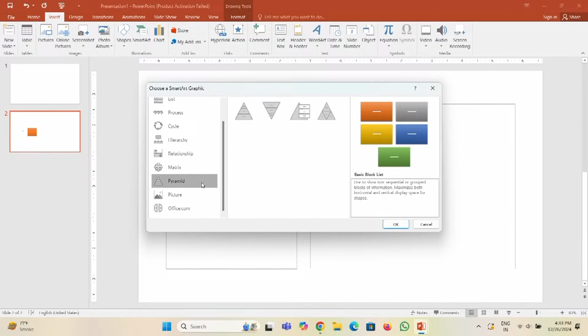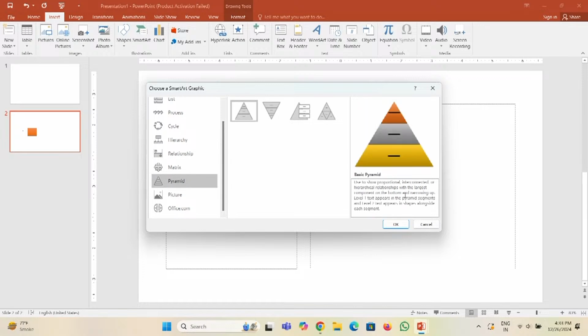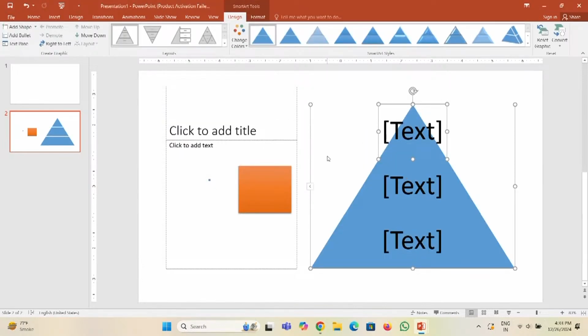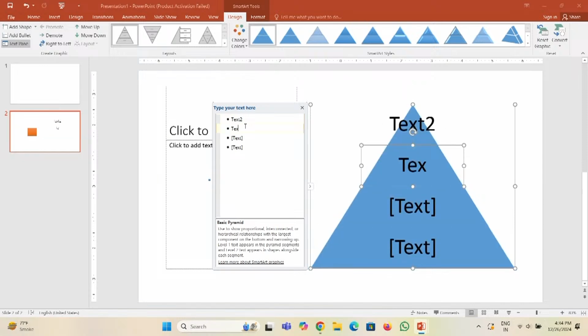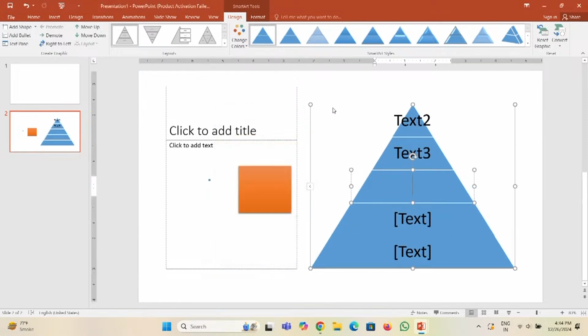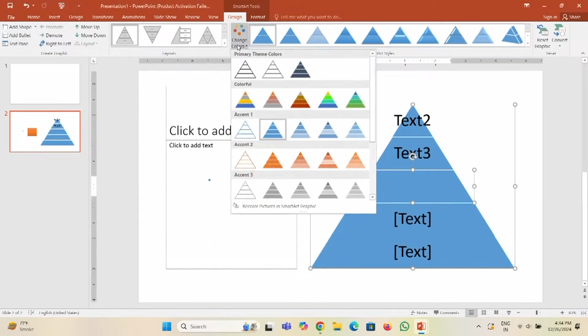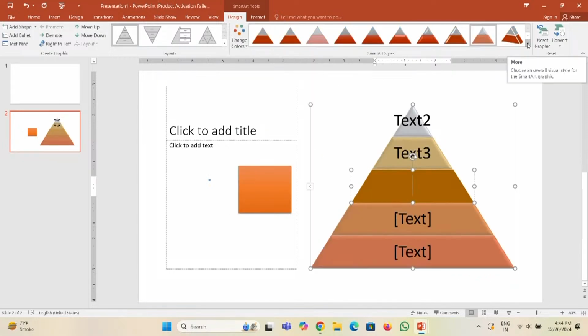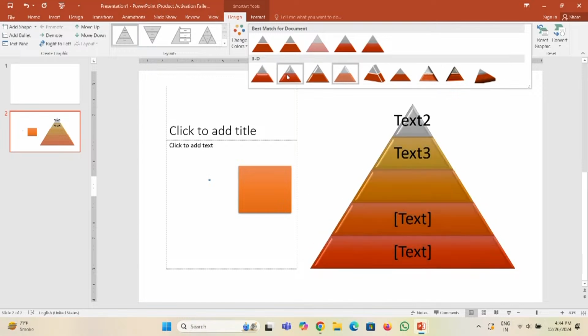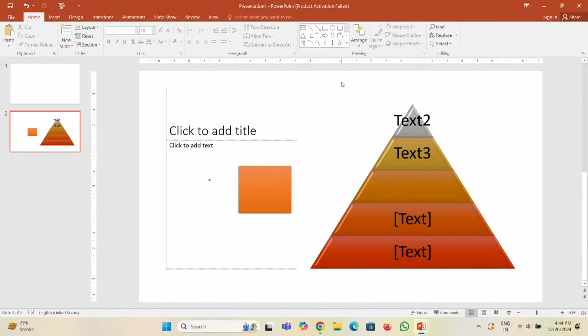If we want to add a pyramid, for example, we add this. If we want another element to be added, we just click on this arrow, and if we want to create another element, it will become a 4-5 layered pyramid. So in this way we can use it, and from here also we can change the color and add different formatting to the shape. These are the basic things which we can add.